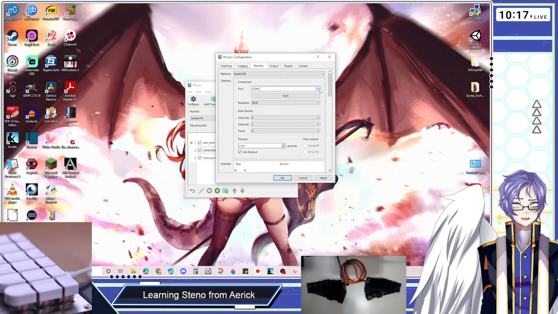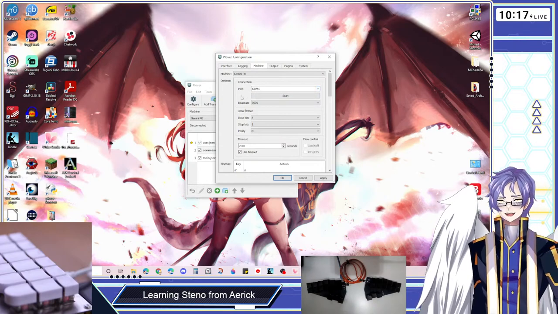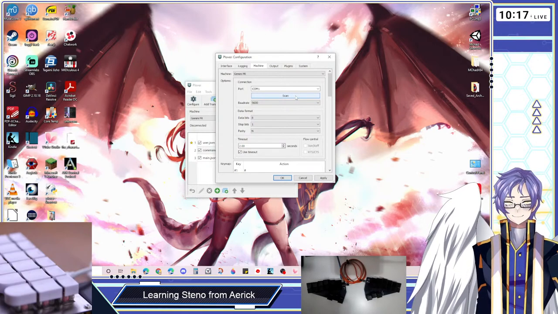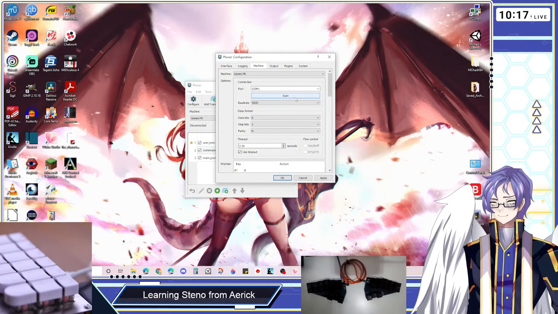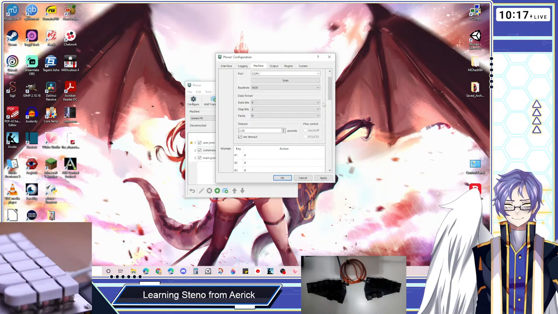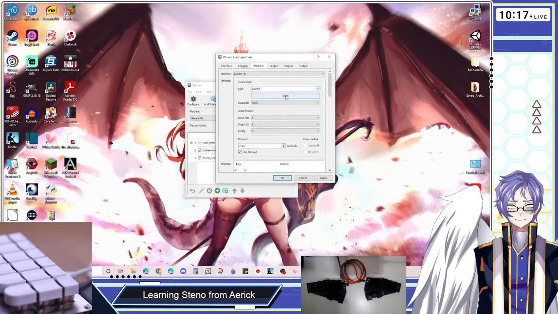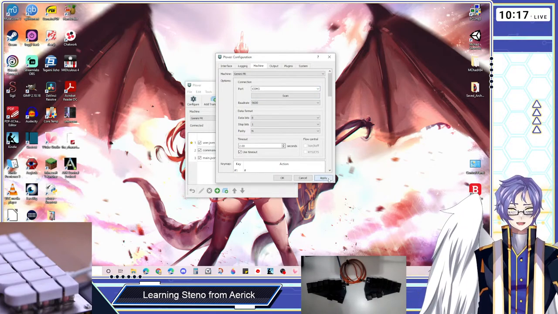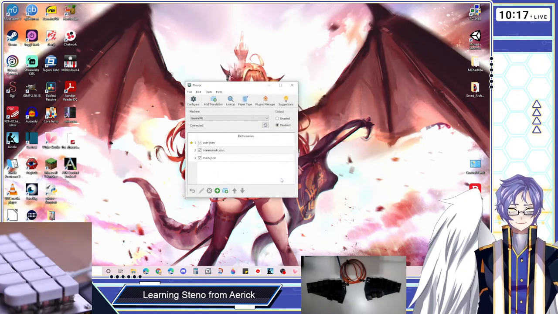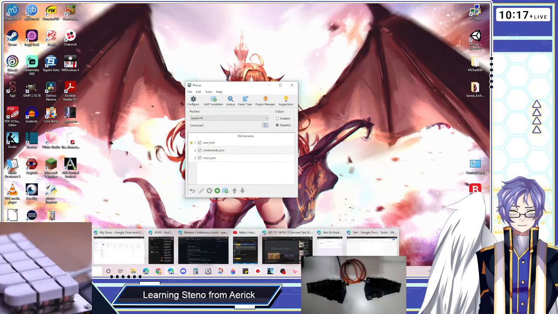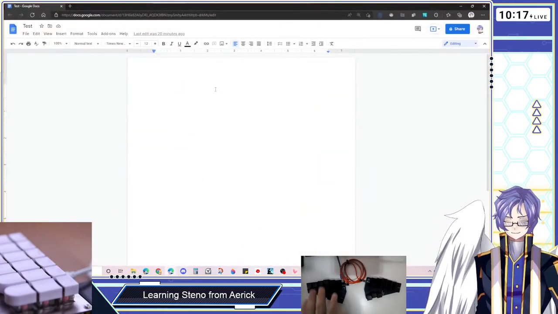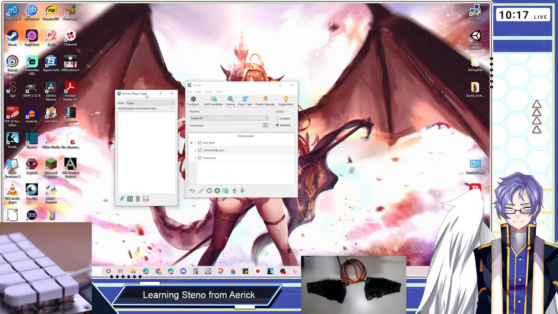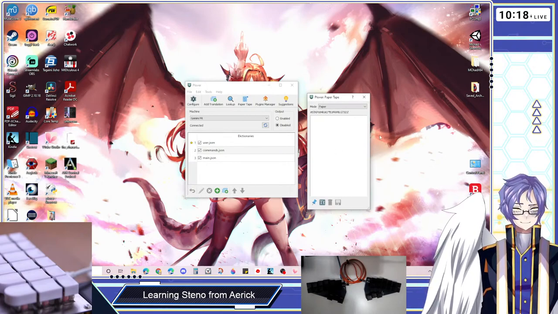The thing is, the scan button is labeled badly. It shouldn't be called scan. It should be called something like refresh ports. And when you press it, it doesn't select the correct port automatically. So you'll have to try each port. So really just try COM, sorry, what was it? COM 1 and 3. So I'm going to try COM 3, I guess. Yeah, apply, okay, and then press stuff on the board to see if stuff happens. Actually, no, I shouldn't say that. You should open the paper tape. The Plover paper tape is a tool in Plover that shows what keys Plover is receiving. It's really helpful for troubleshooting like this. Okay.